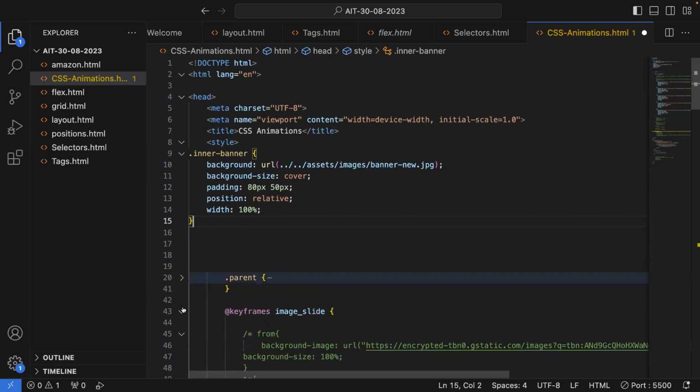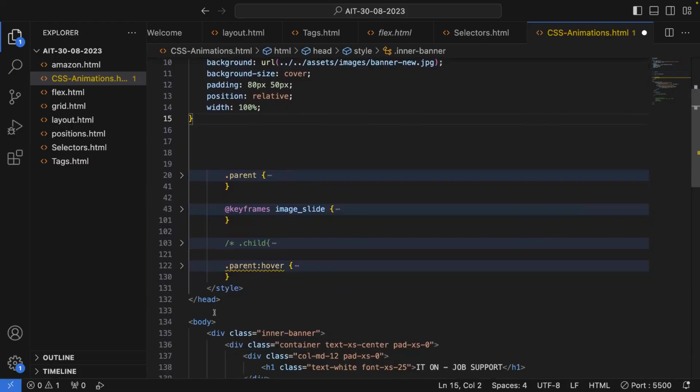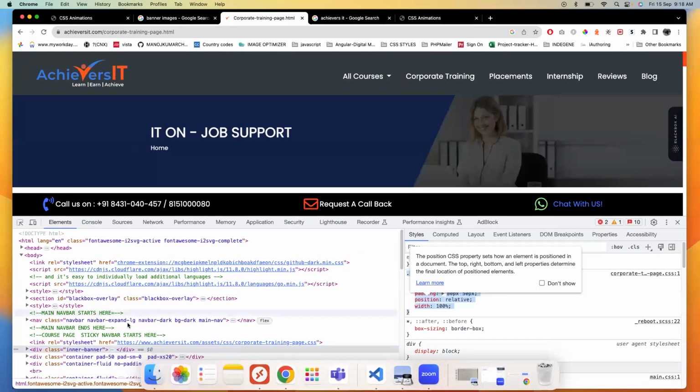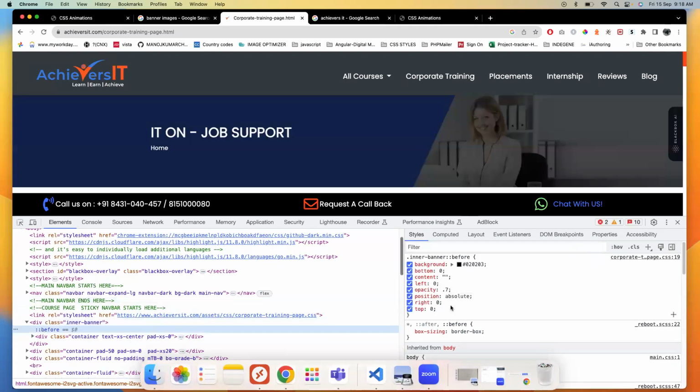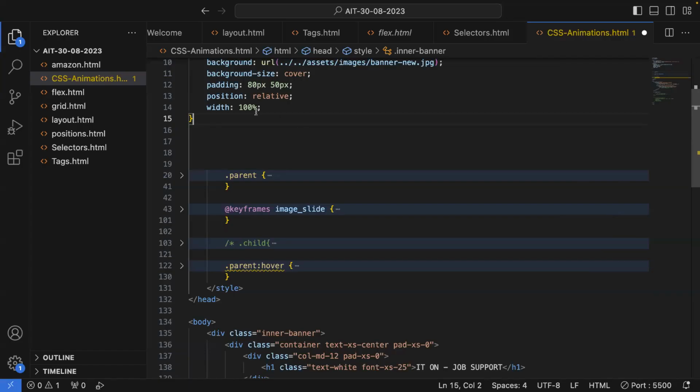I'll explain each and every class separately if you don't mind. As I am the one who did this, I know what each and every line will do here. So that's why I was just copying. Okay.